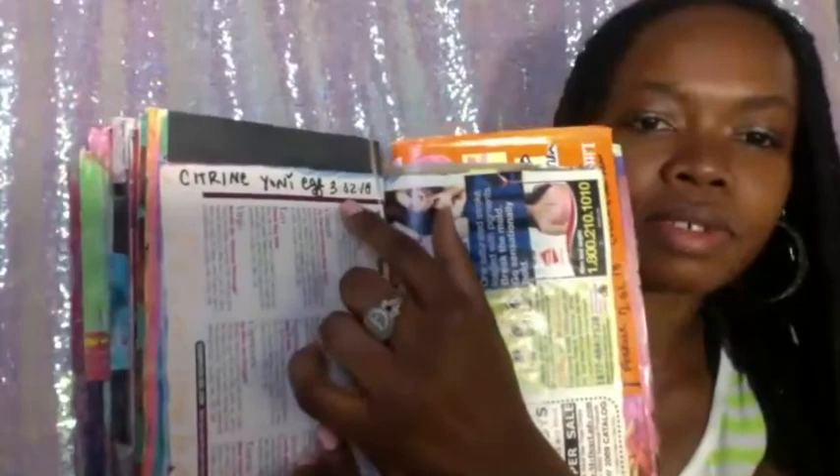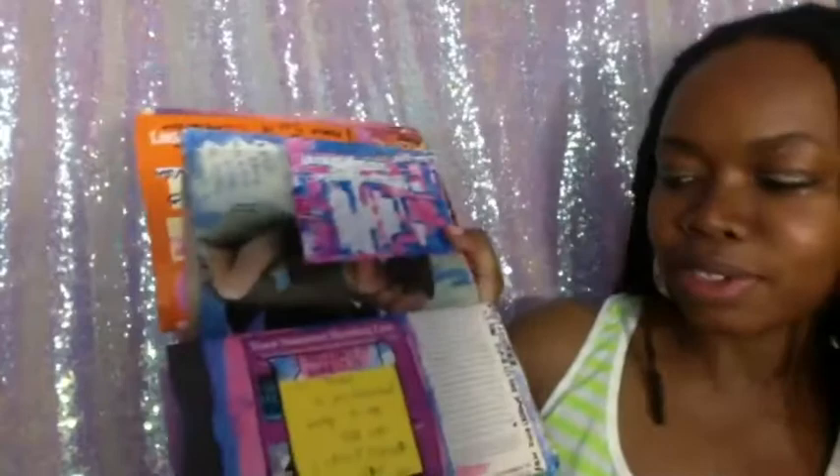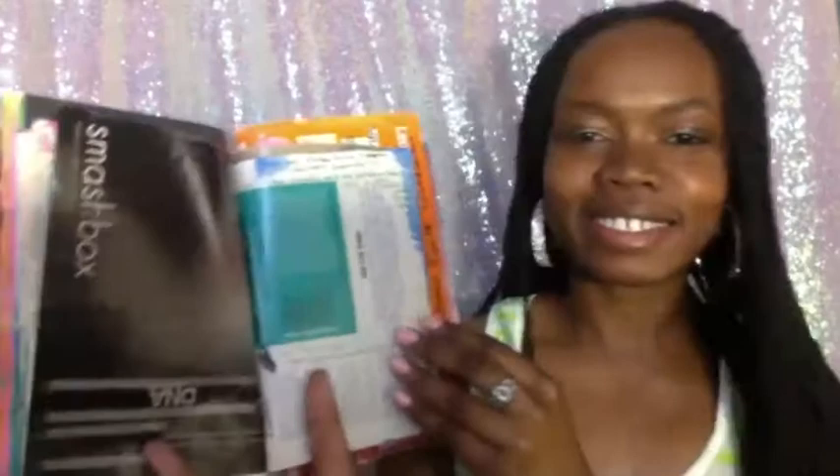A citrine yoni egg — I think that was the first day I used my citrine yoni egg. Again, another conversation. Is there a professional way to say 'fuck off, I can't stand you'? That was about the same person — the identifying with the colonizer ass bitch. Oh my God, it's hilarious. And people think I say everything that's on my mind, but I really don't. See how much I'm holding back?